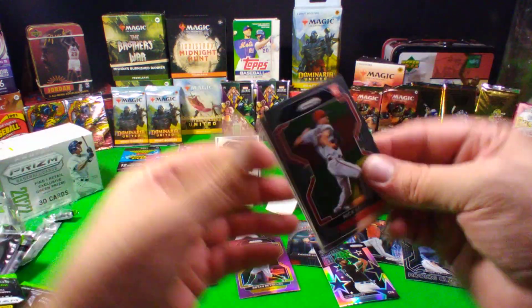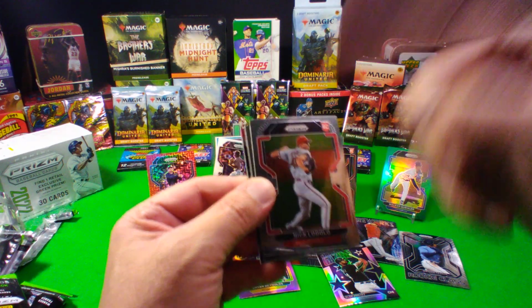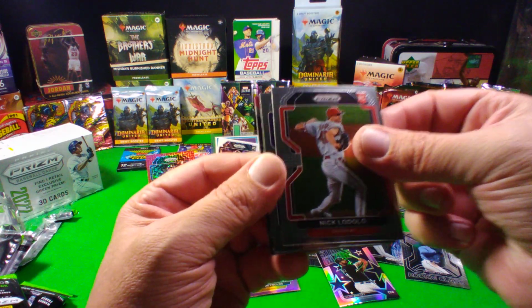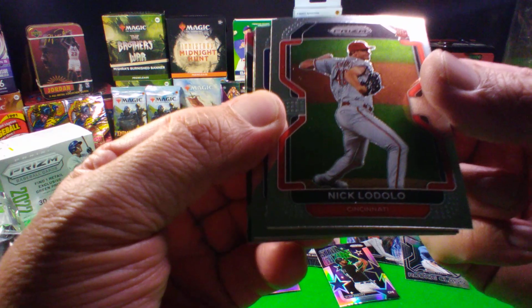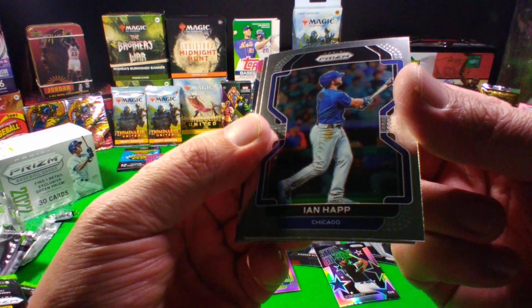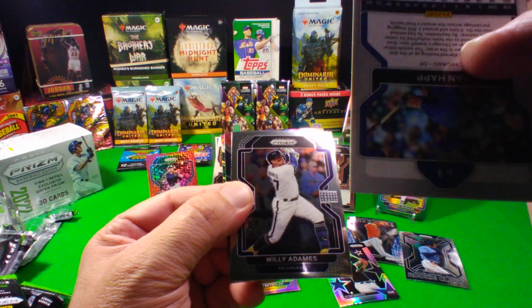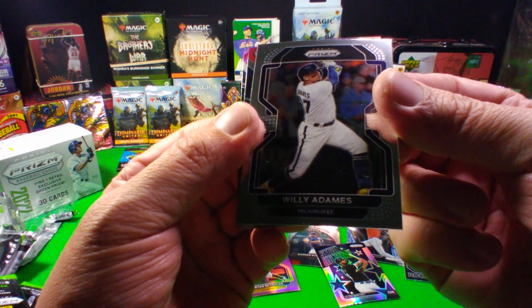This is just the most amazing box ever. You see what happens when you get a gift from a very special person, from a very special gift. You get the bestest cards. Look at that. Nick Lodolo. Ian Happ. Mr. Happ, that's short for happy. Mr. Ian Happy. Nothing special about Mr. Happy. Nothing special about Willie Adames.